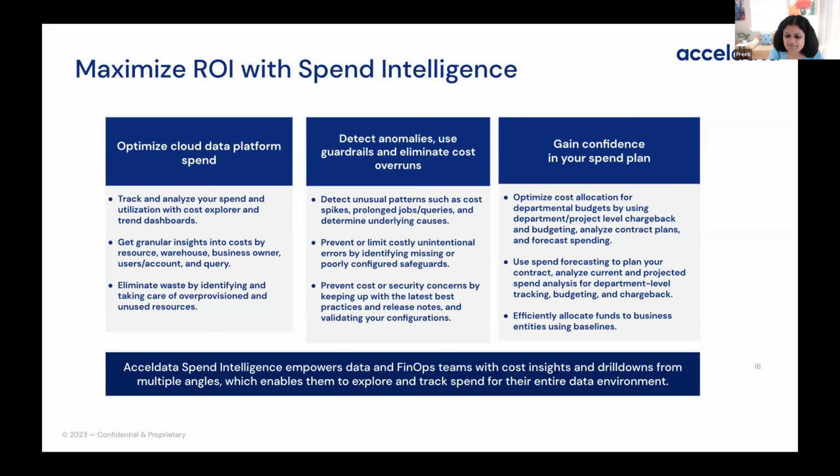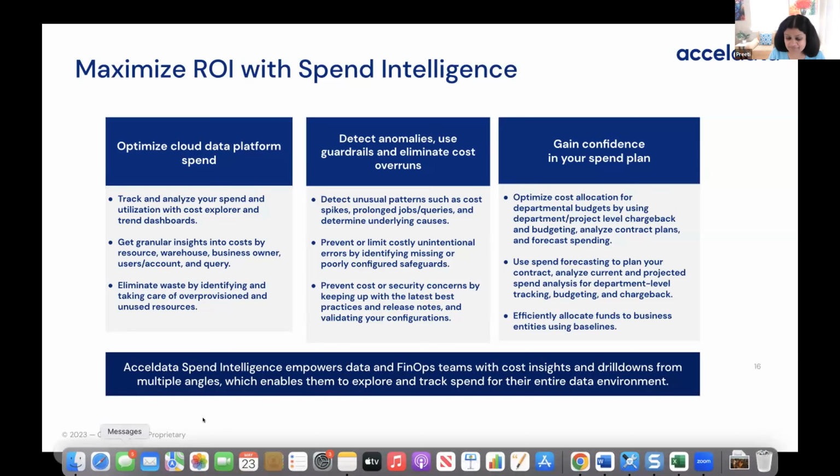So what we mean in the optimization piece is that you are able to track and analyze your current spend using Cost Explorer and dashboards. And Sameer is going to amaze you with all those beautiful functionalities very soon. What we are so proud of is the different levels of granular insights that Acceldata provides literally at your fingertips. You don't have to run around like that chaotic diagram and try to create all these reports. They are literally available to you. It's such a beautiful feeling to have it at your fingertips.